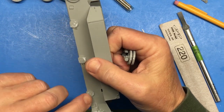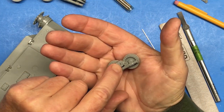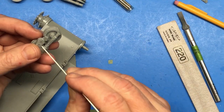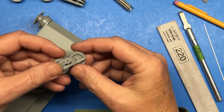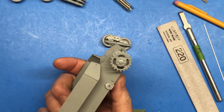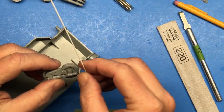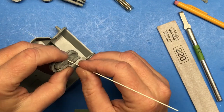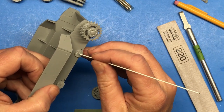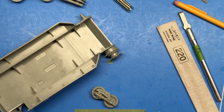So fortunately, the way these things were designed, there's a natural hole inside of the axle. So as you can see, there's these indentations here where the center line is in relation to this. So guessing the center line is not a problem. Okay. So what I'm doing is, as you can see here, I've drilled these out. All I had to do was take this piece of wire, which I'll get to in a little bit. They fit right in like that, almost exactly the right size. So then all I had to do was find a drill bit and drill it to correspond like that.